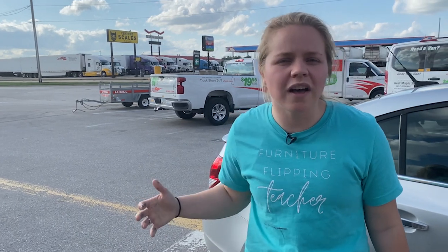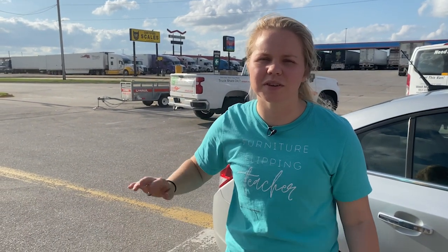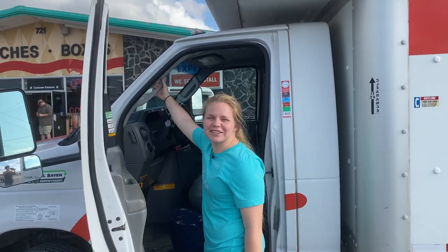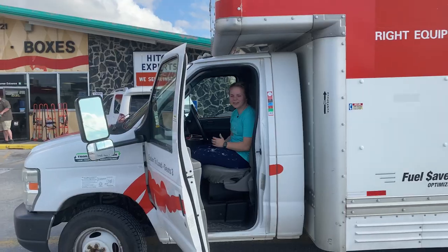So we've got 12 pieces of furniture that's not going to fit in our truck, and we didn't want to be going back and forth across town, so that's why we needed a U-Haul. We're gonna have three canopies set up, we're gonna have tables, chairs, all of the above, so that means that we definitely needed all this space. Mia's letting me drive the big rig. I've never driven a truck quite this big, but here we go.